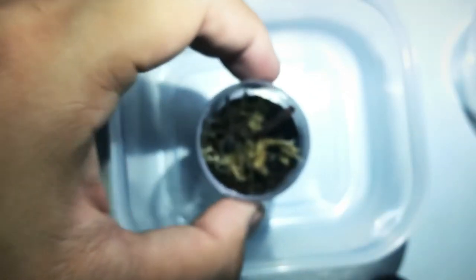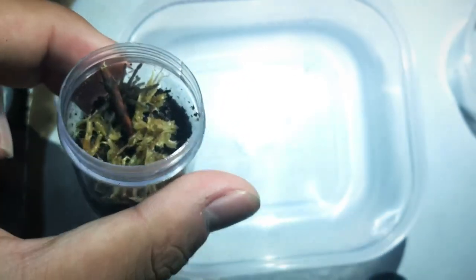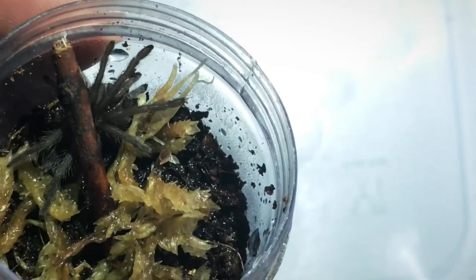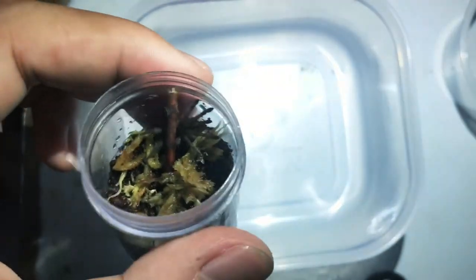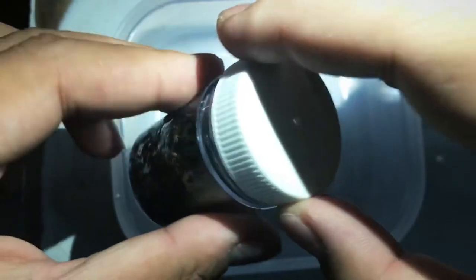Uh oh, I feel like this is way too big for her. Nice close up for you guys. Her enclosure is way too big for her. Never mind, she has to molt a couple of times, then I will rehouse her again.